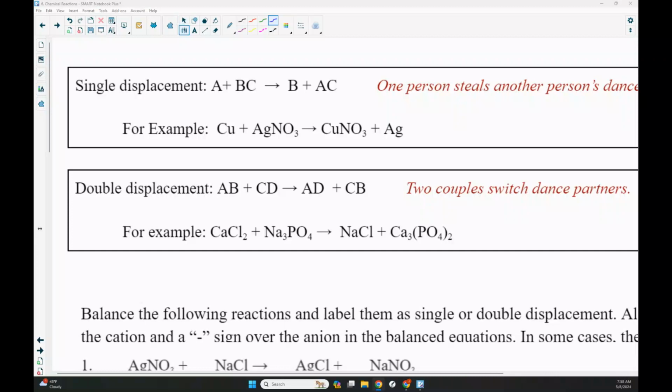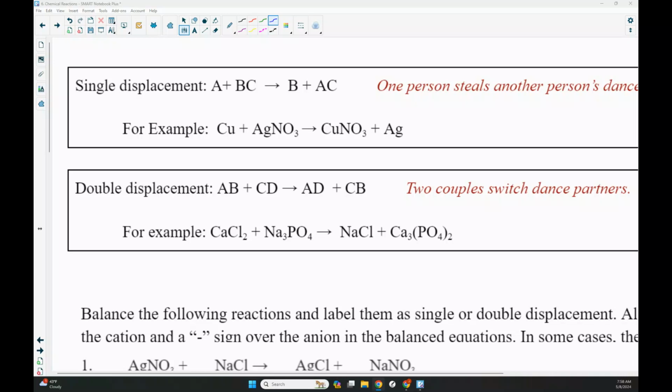It's pretty straightforward. First thing to note is that these are typically going to be ionic reactions where we're dealing with a bunch of different ions shuffling around from one side to the other. So it's going to be good if you can review the difference between cations and anions and polyatomic ions. We'll talk about some of that as we go through the examples here.